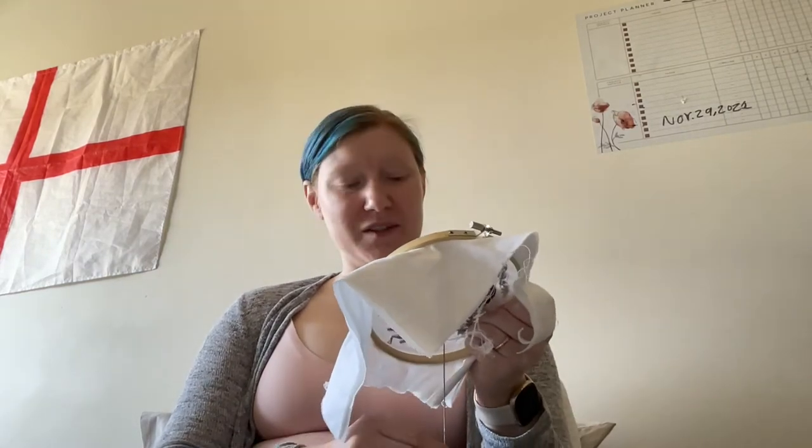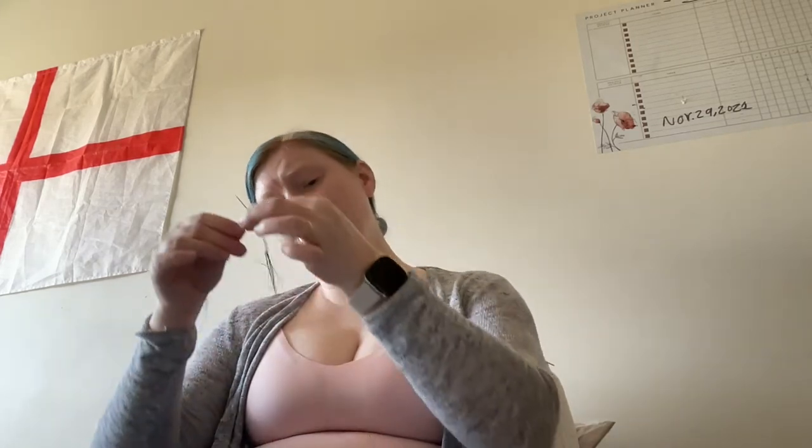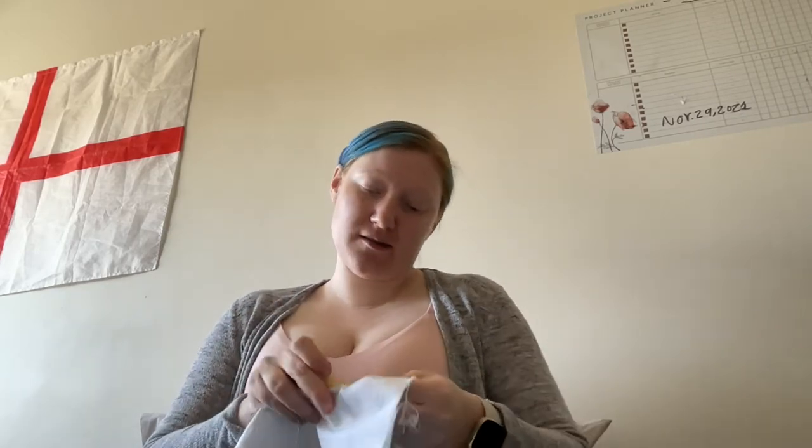I have no idea how this is going to turn out. I'm a little bit terrified because it's a very small shape. And I don't know if you'll be able to fully appreciate the fishbone design, but you know what? We are all going to lean in to our inner Bob Rosses and be gentle with ourselves. Just be happy with the process, making sure that it brings us joy.